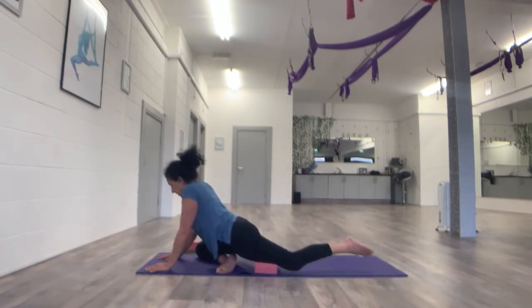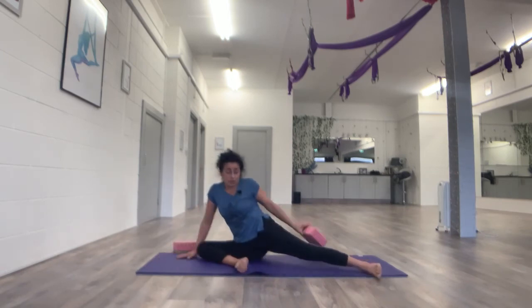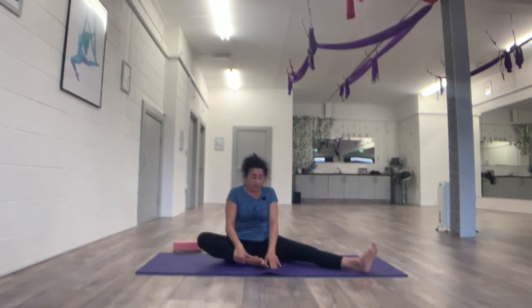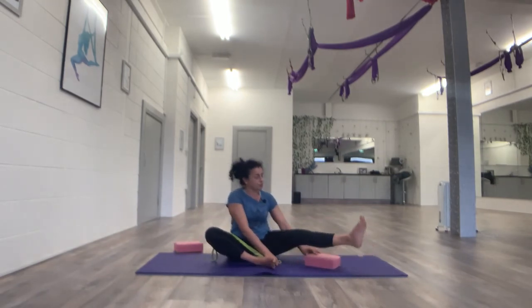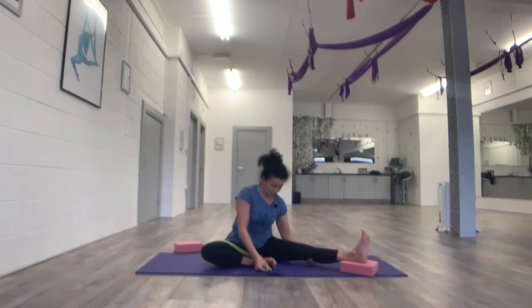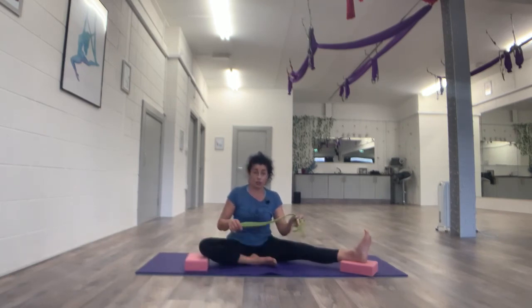And then as we release it back, okay, we're swinging it back out over onto the butts. Re-squaring up our pelvis, and then taking the block underneath our left foot. So once it's there, draw back into the sit bone. You've got this lovely space here. Again, you can relax the knee onto a block.